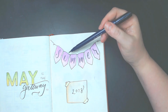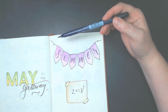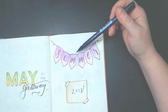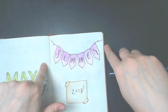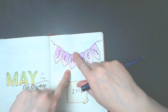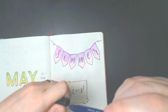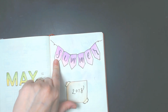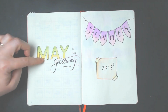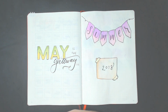So if you are making a banner like this, it helps to count the letters, and I knew that I couldn't have one hanging straight down, that they would be separated as it was an even amount. Odd amounts will have one in the center, but it helps to plan how many of these you need, how many of these banners. I like the fades on each of these, just kind of adds more whimsy to it. The font on this is kind of fun.